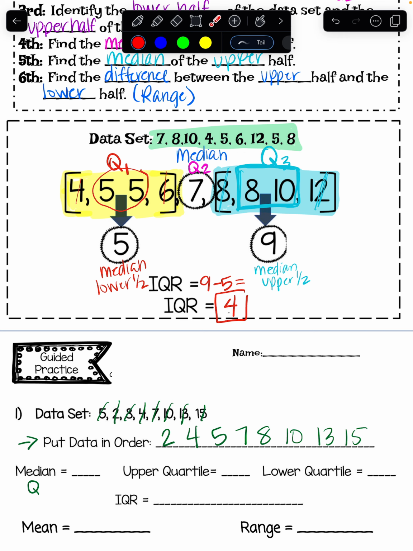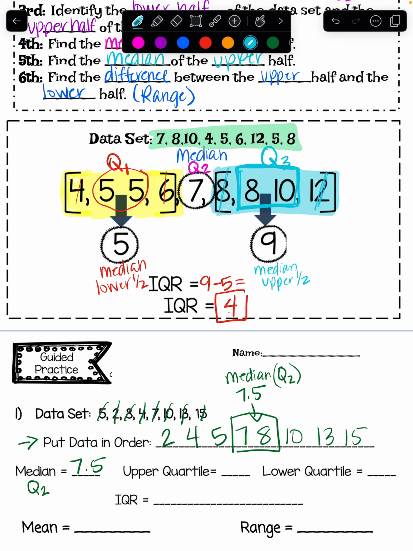Okay, so now we can start finding the IQR by starting with the median, and the median is going to be Q2. It's the middle of our data set. So I'm going to cross a number off both sides until I end up with 1 or 2 numbers in the middle. In this case, we have 2 numbers in the middle, 7 and 8. So I have to find the middle of 7 and 8. So 7 plus 8 is 15, divided by 2 gives me 7.5. And this is my median, or Q2. Same thing. So my median is 7.5.